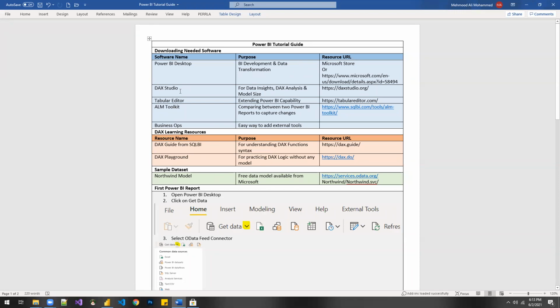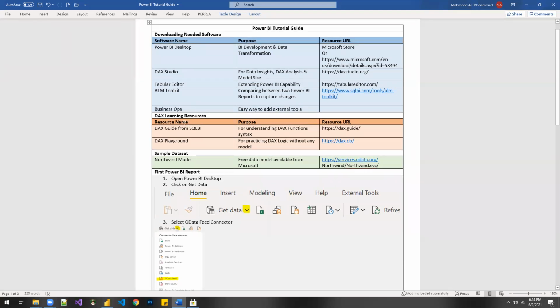And then next are some of the tools, but I think we can come back to this, like how we can leverage these external tools. Apart from that, if I come below into this DAX Learning Resources area, you would have two resources here. One is DAX Guide, which is dax.guide.com. You can directly go to this website. I gave the example of using a SUM function, right? So what you could do is just search for that function, and you would have a complete glossary on that.